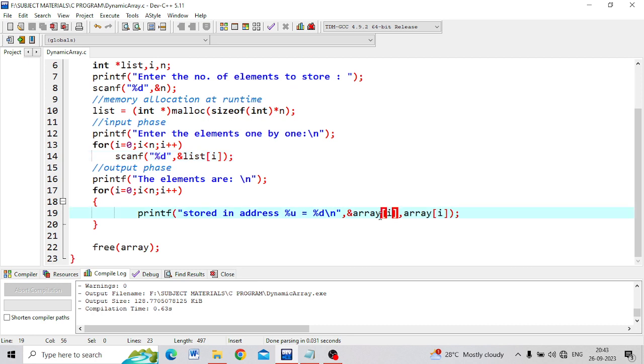And here I have shown in which memory locations the elements are stored. You can see ampersand list of 5, that means a reference operator that will be used to display the location where the element is stored. Then list of 5 is actually the array element which is used to display the element.